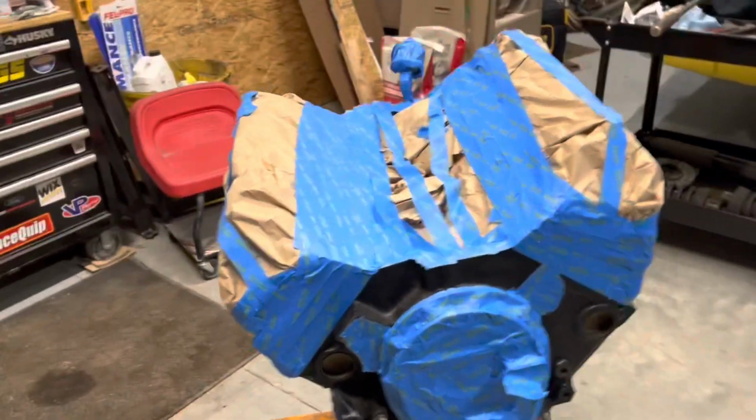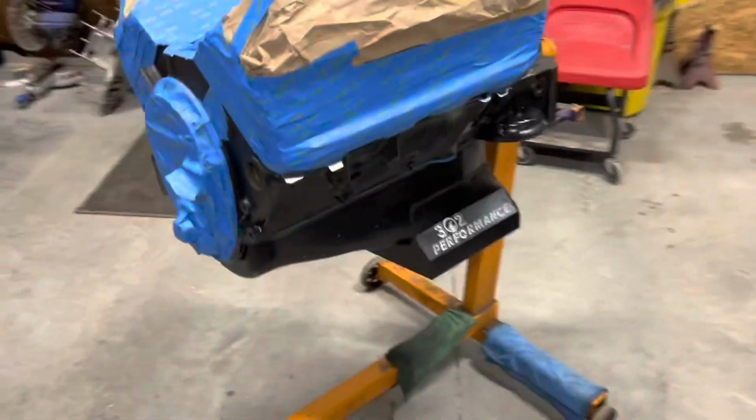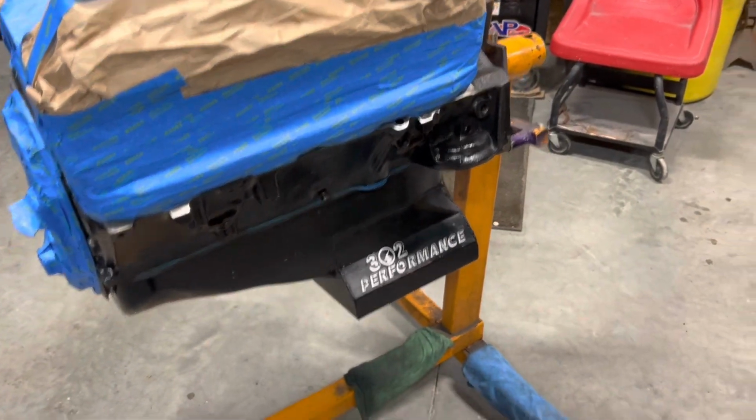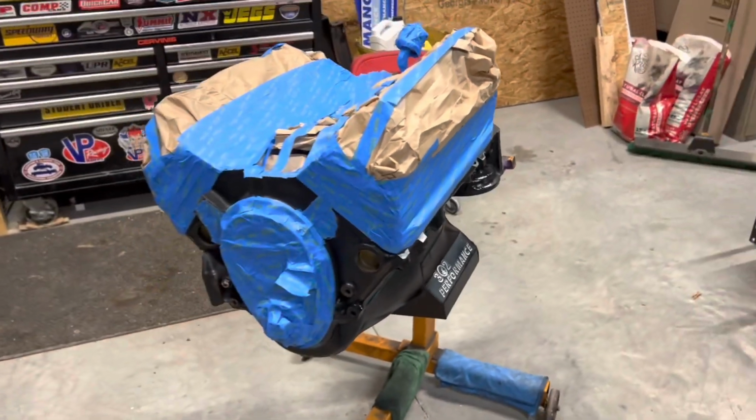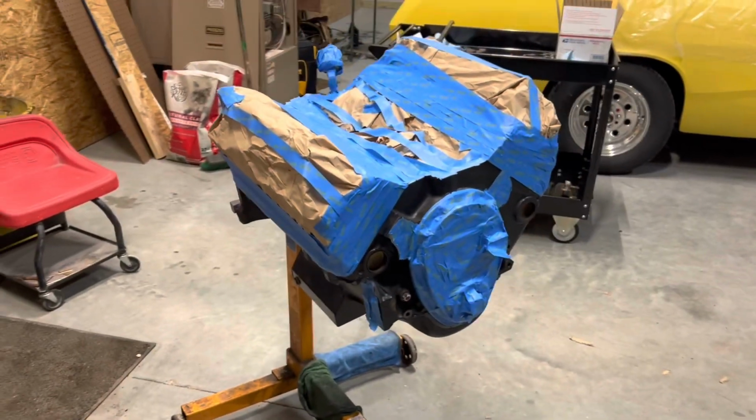Oh, there we go. It's all taped up, ready for a primer. Don't really worry about the sticker. But see, it's taped up. Ready to paint. Let's get primer.